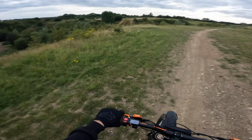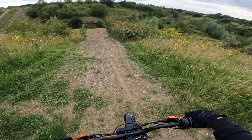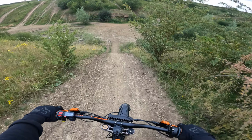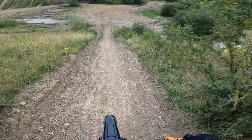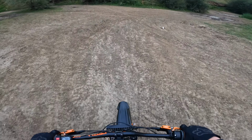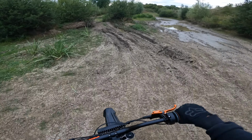Already I'm feeling that these bars are so much better than the last bars. I did love my Bergtech bars. Oh, this looks scary. I'm not sure if you'll even be able to see how steep this is on camera. Like I was saying, the bars definitely making a huge difference already.